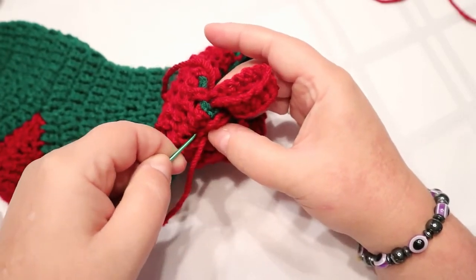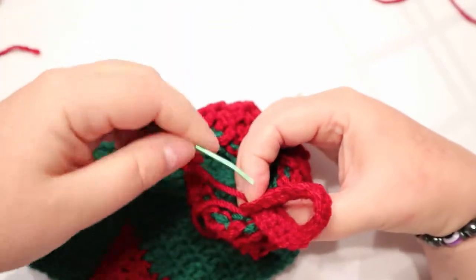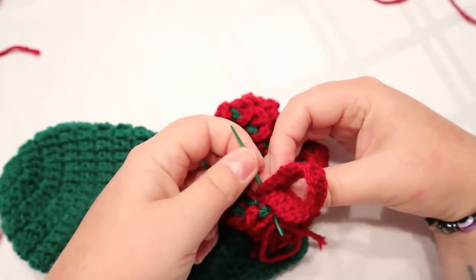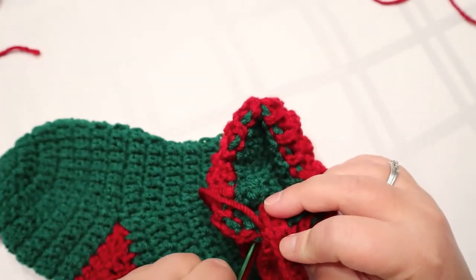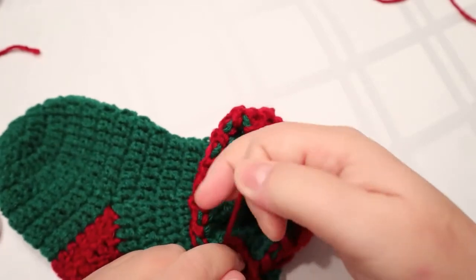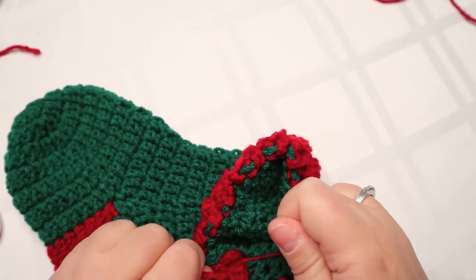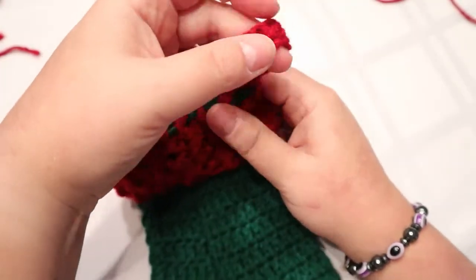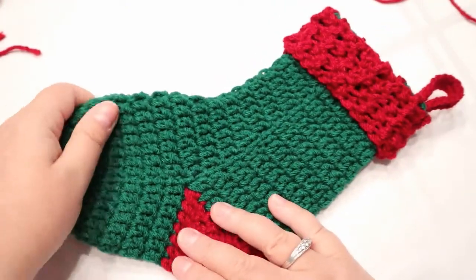So I'm just going to go in and out from here, staying as close as I can to my lead because I just want it to look like a stitch. I don't really want it to be noticeable. So I'm just going to go back and forth. In and out through both pieces. And when I think it's secure enough, I'm going to come back down. I'm going to take my other piece and I'm going to tie a knot. A very tight double knot. And I'm going to cut it off as low as I can without it looking horrible. And that's my little hanger. There we go. There's your little baby stocking for the holidays.